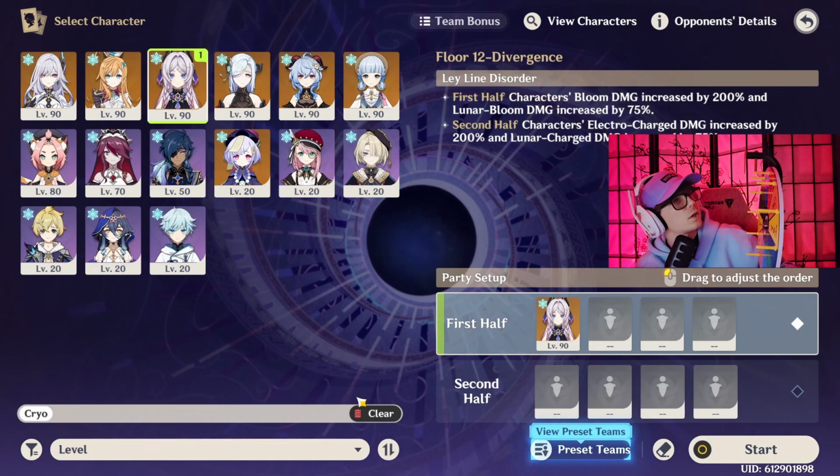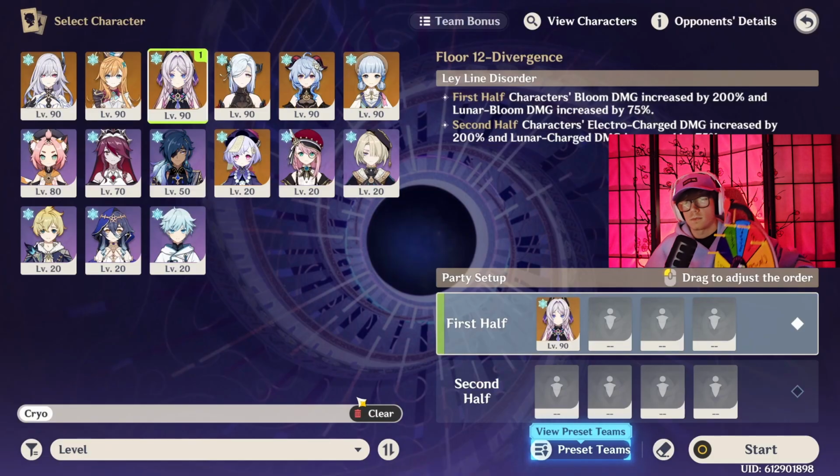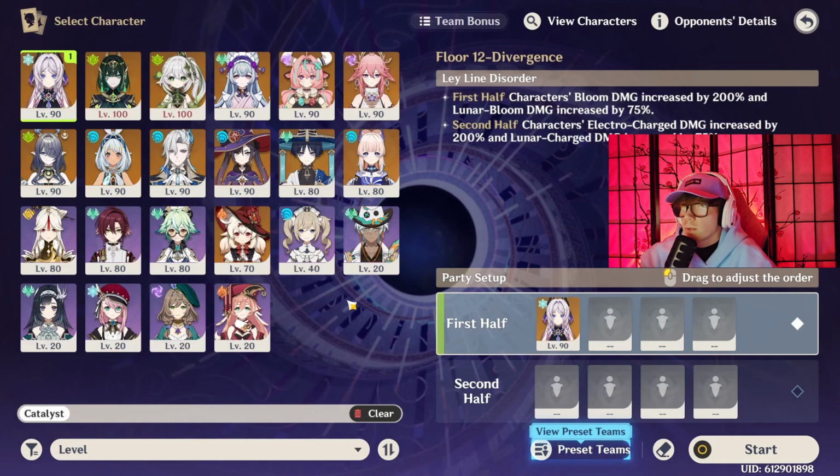What does that say? Claymore? No, Catalyst. Need to get my eyes checked. Okay, we definitely have a lot of options here. That much is for certain. I could just go with Neuvillette. I think that actually would not be too bad. I'm not a huge fan of Varesa here, just because there's not really a great synergy between these two. I'm a Mizuki enjoyer. Genuinely, I would use Mizuki here and actually have fun with it.